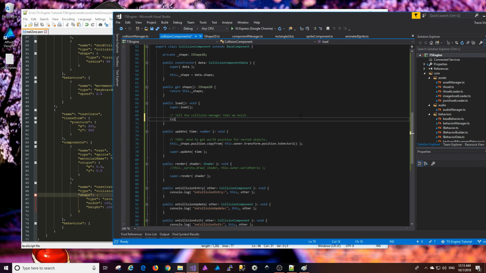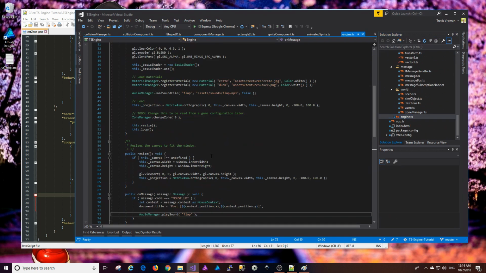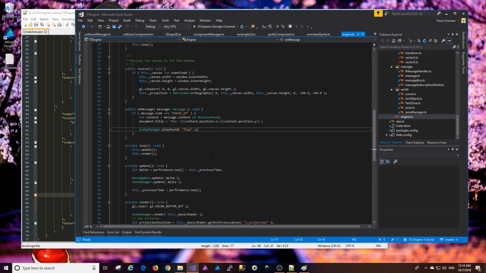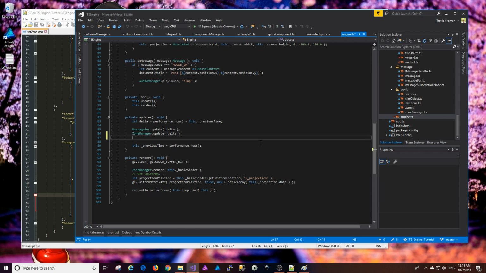So collision manager.registerCollisionComponent, this. That's super important. The other thing that's not happening is our update loop was actually not being called because I forgot to add that to the engine. So in the loop, we'll go ahead and call collisionManager.update and pass delta.